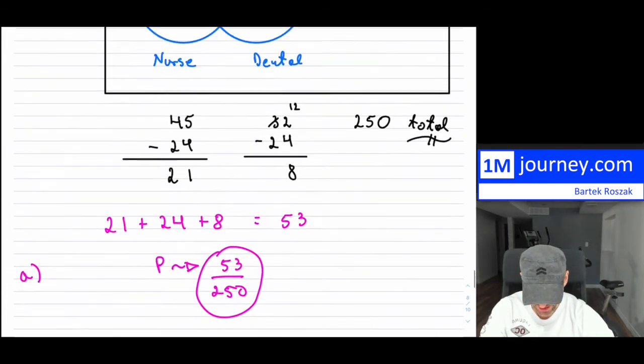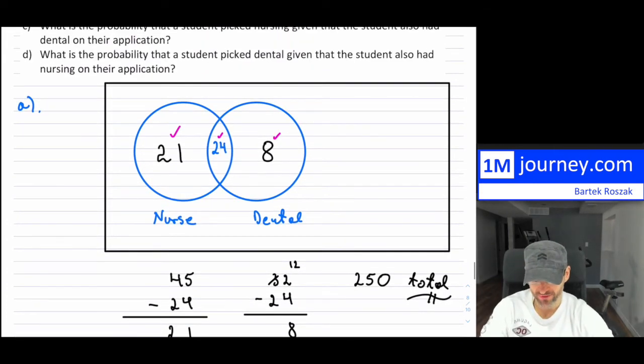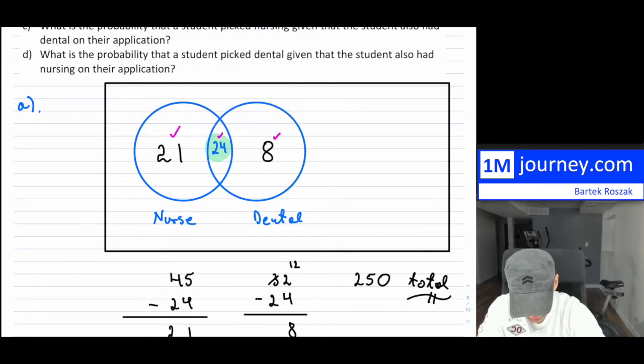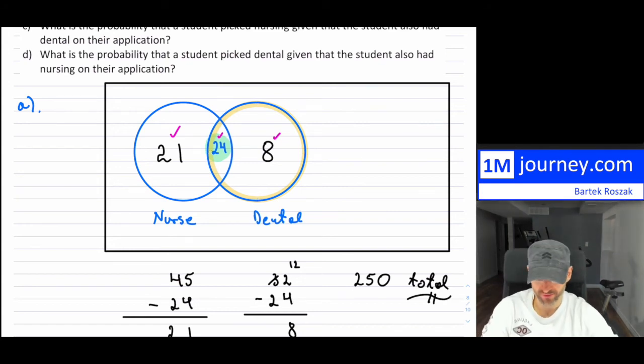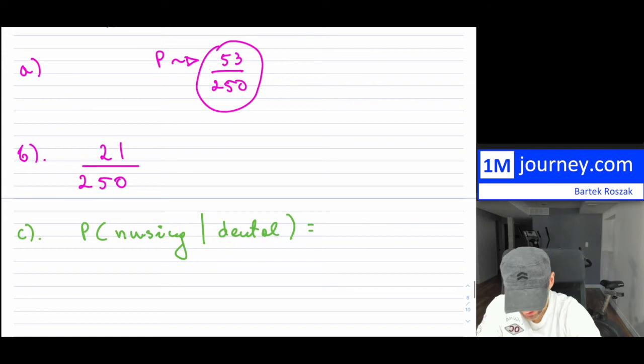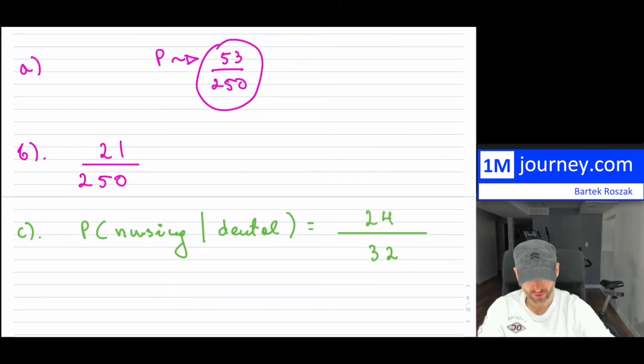All right. So how would we do this particular item? Notice that within here, this is our nursing, right here, students, but we know that they have dental on their application. So we're going to pick this bubble right here, and then the total for dental is 32 students in total. So that's going to be 32 that have picked that on the application, and then nursing is 24. So our probability is much, much higher now. So that's what you would have there.